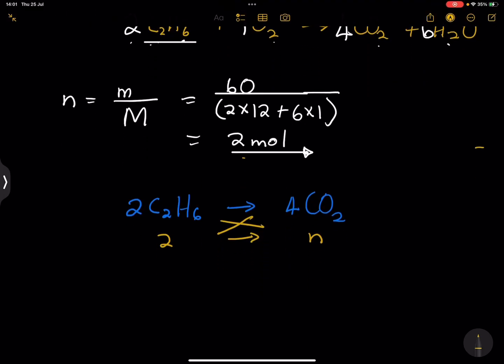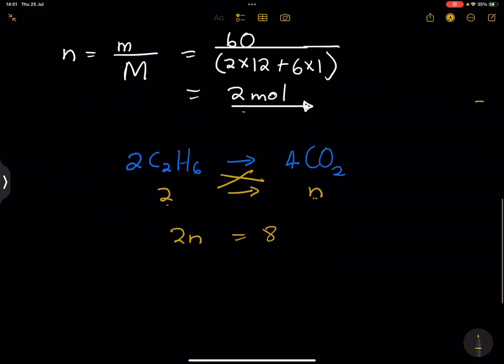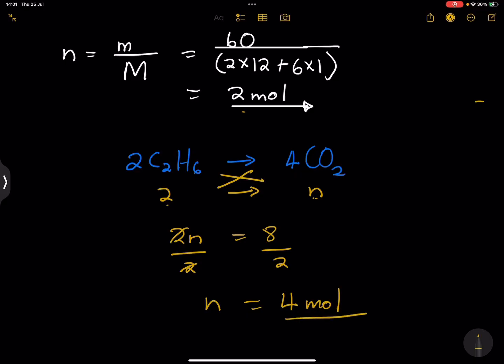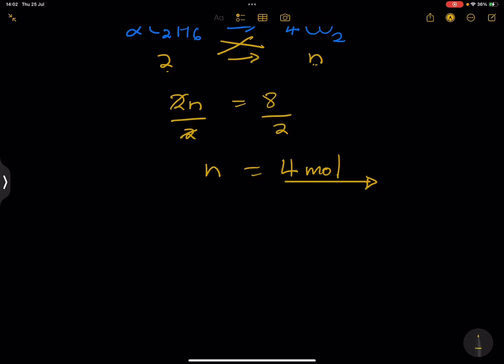So we cross multiply. n multiplied by 2 gives me 2n. 2 times 4 gives me 8, right? And I'm going through this for the sake of you understanding, even if we had different values, right? So that will be 2n divided by 2, that will be n. And if I divide by 2 on both sides, then I know that I've got 4 moles of carbon dioxide that will be produced. Right, ladies and gents, we're looking for the volume. So what formula do we use?